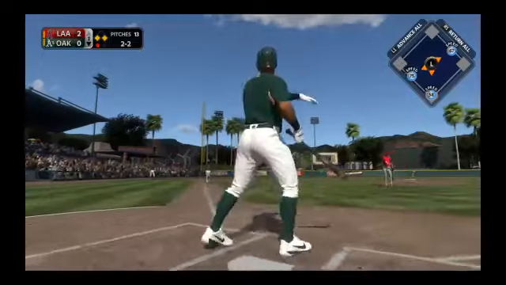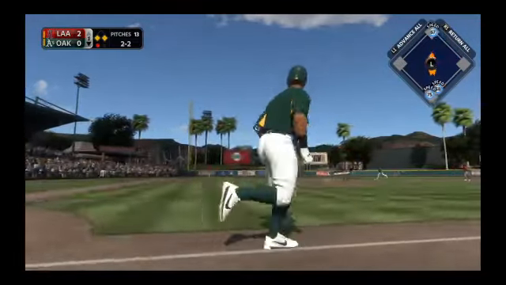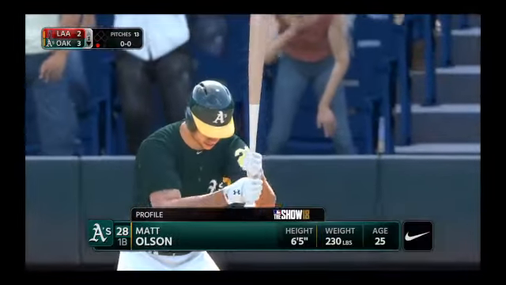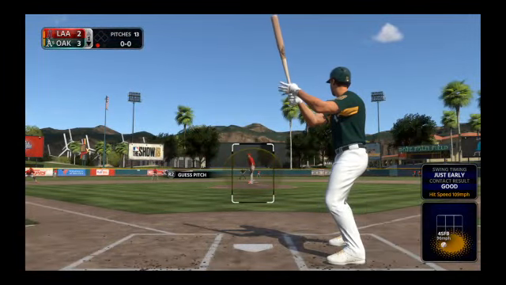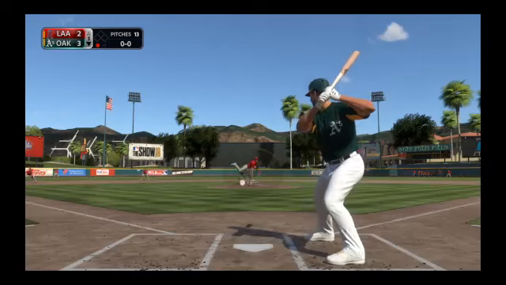Davis connects and sends it to deep left field. And it's gone. Coming to the plate now, Matt Olson. Batting fifth, first baseman, Olson. First pitch coming. Here it is.